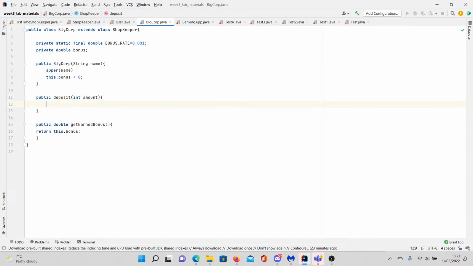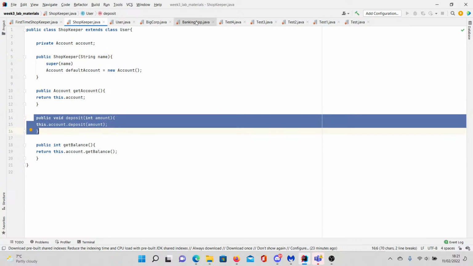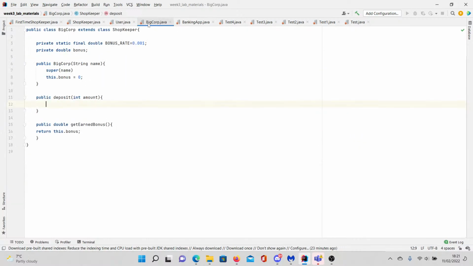We're actually overriding the deposit in shopkeeper. If we see shopkeeper has a deposit, but as soon as we do this, we override it. So to avoid this, all we do is super dot deposit amount.